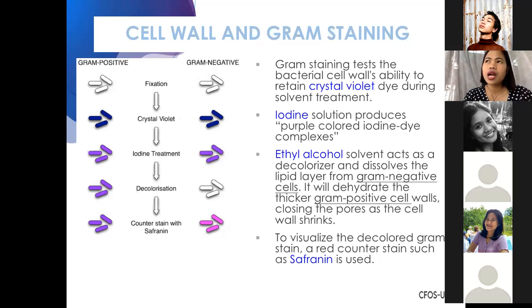I have not encountered a question on what would be the effect if you use very young cells. Most likely, you will not be able to get enough cells if you culture your sample. Okay? What other practical questions are there on gram staining?